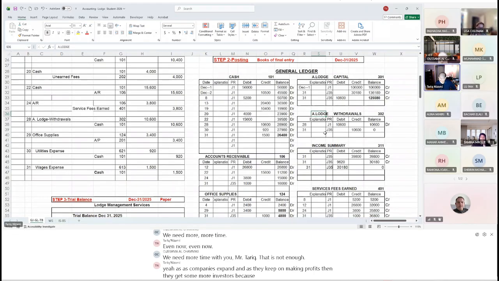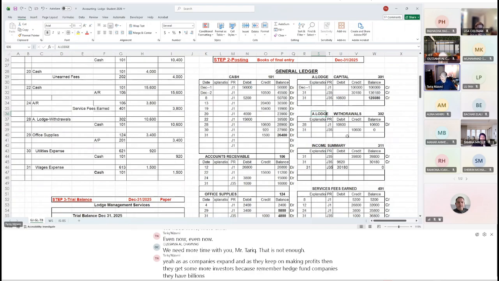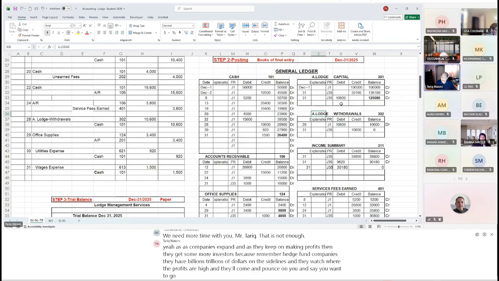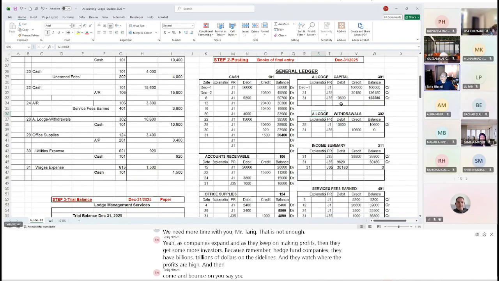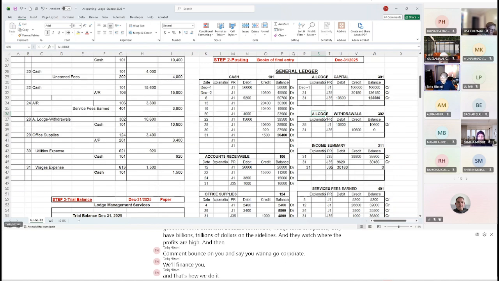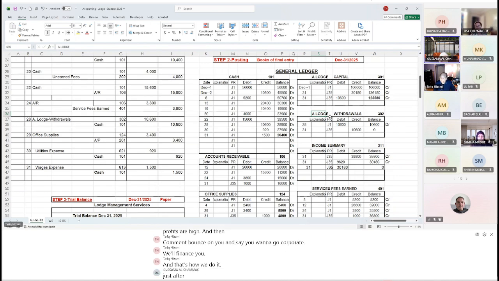Remember, hedge fund companies have billions, trillions of dollars on the sidelines, and they watch where the profits are high, and they'll come and pounce on you and say, "You want to go corporate? We'll finance you." That's how we do it. Just up to I win the lotto. If I don't win the lotto, I'm not going corporate.